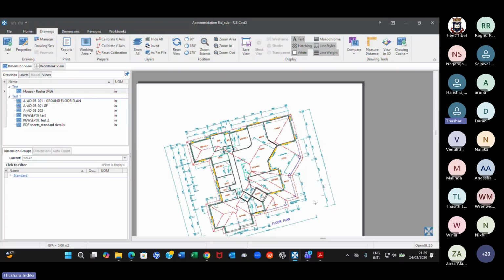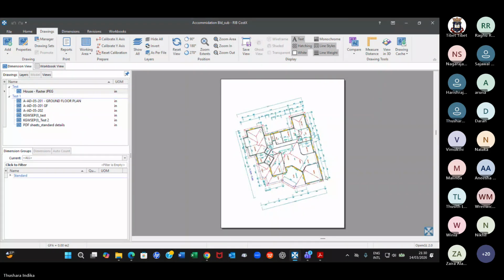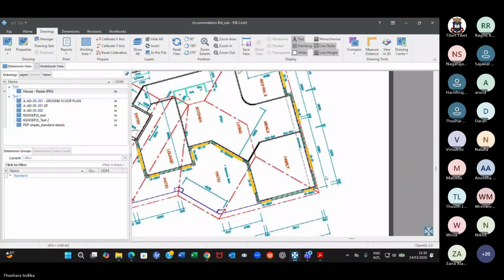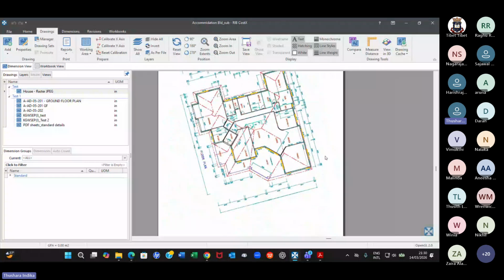So how do you make it horizontal now? That is our question. Now when you right click here, you can see it says rotate by 90, 180, 270. We have used them, and say rotate to a drawn line.